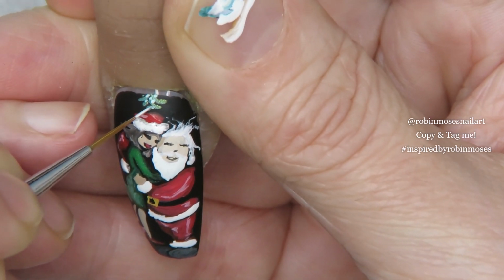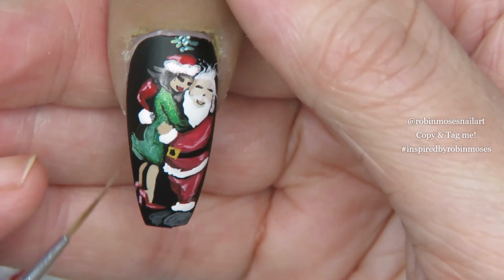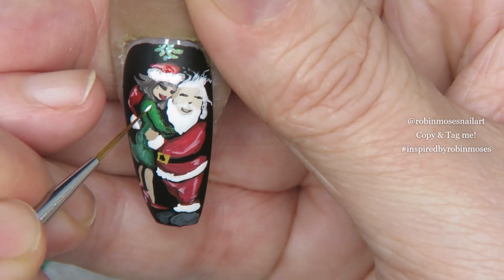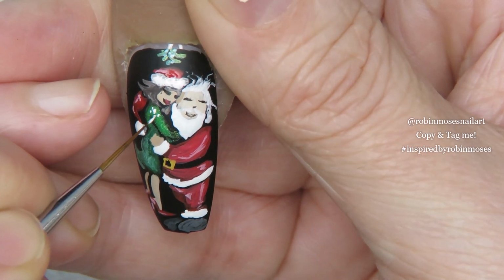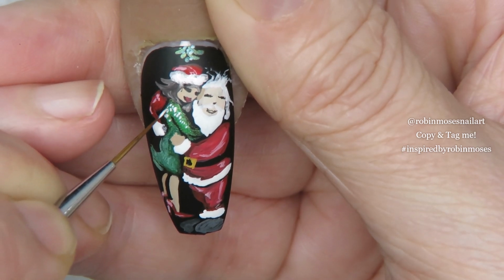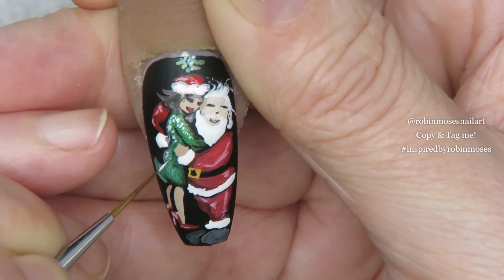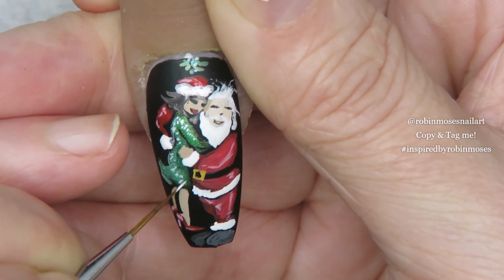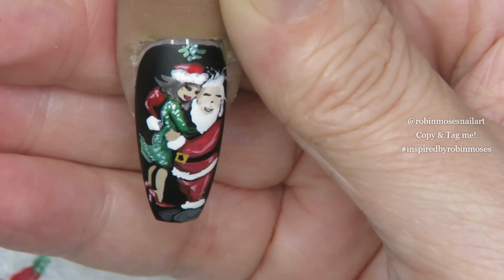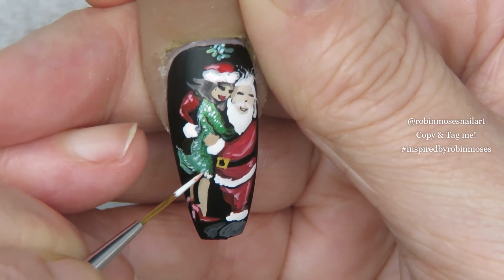Now you can add any kind of glitz, glam, etc. You can make one leg going upward. Here, let me do some sparkle. So you can just make your own sparkle if you don't have any glitter. Just little dots of white. Dot, dot, dot, dot, dot. And you can just keep on decorating.